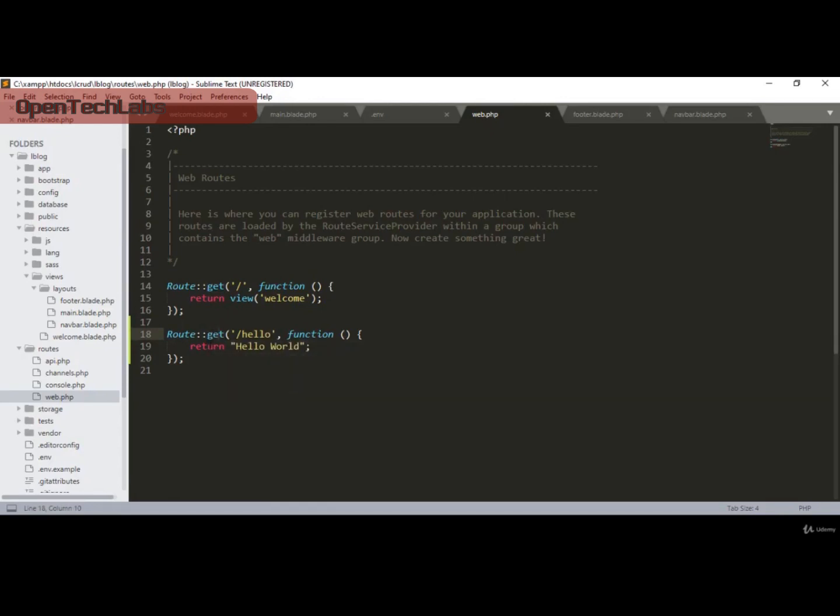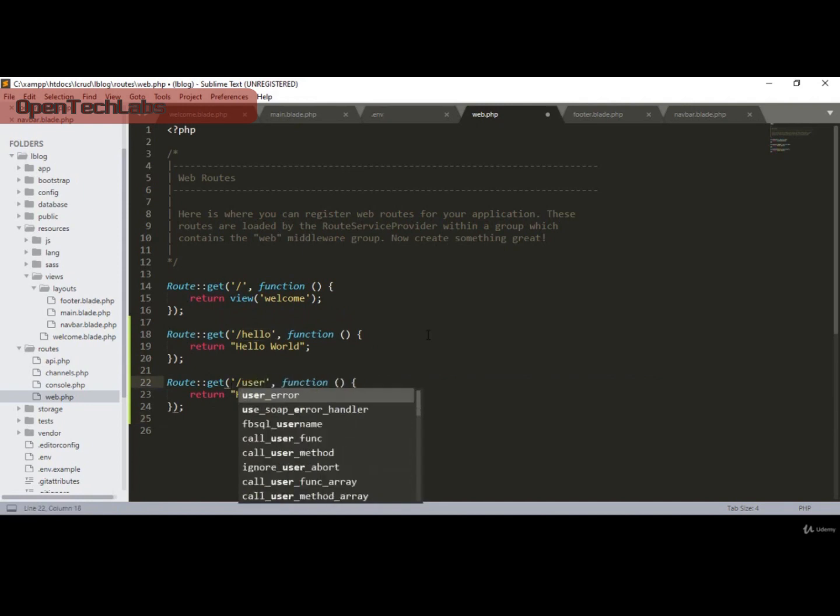And now here if you want to create a dynamic route, you can also do that. Like here for education purposes, I'm sharing pretty much basic things with you. Okay, so it should be very much helpful to you. Like here I want to make things dynamic. Like here I'm defining it as user, and now here I want to add another parameter at that particular position.